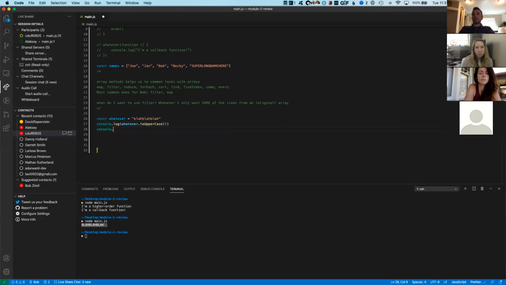As a side note, does to uppercase modify the original string, or does it just return a new string? So in this case, if I call to uppercase and then I console log the original whatever, has that whatever string been permanently modified, or is it the lowercase version still?